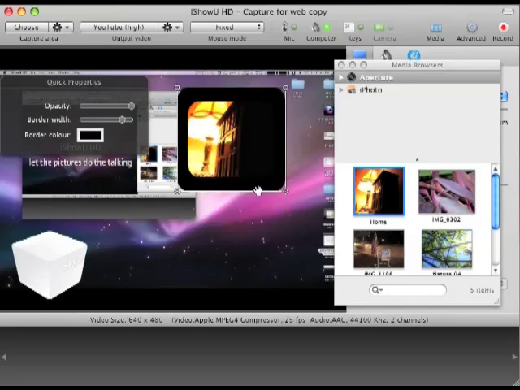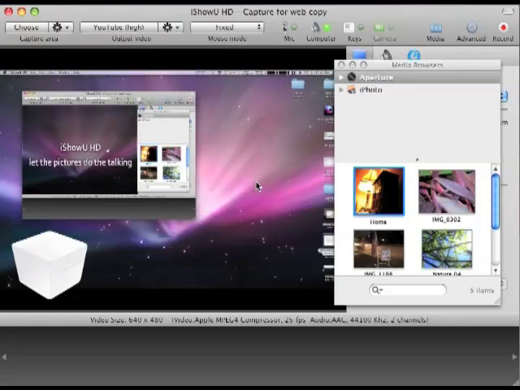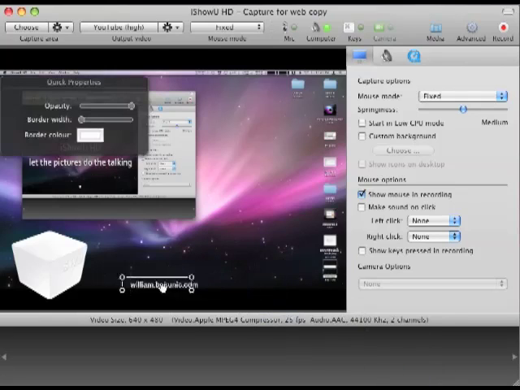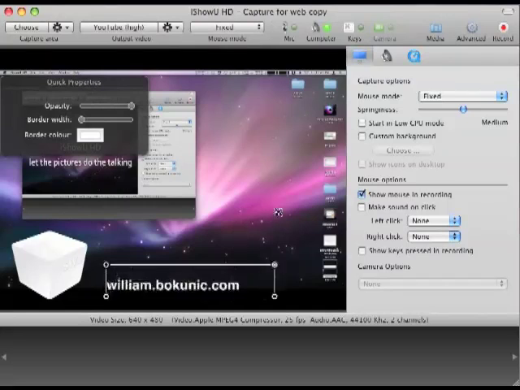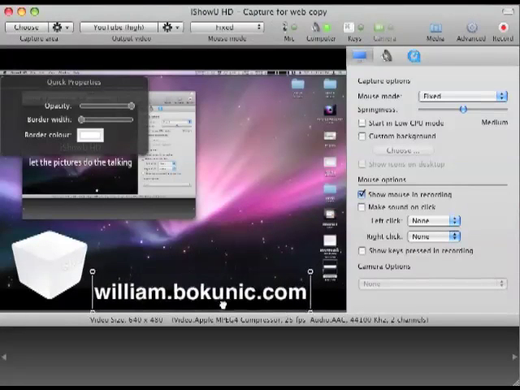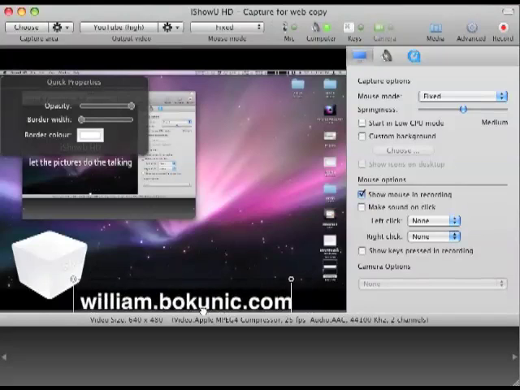And something I've been throwing around lately is a text command, so you could directly type text onto it. But you don't need that. It would be nice to have, but it's not in there right now. You can always just use a picture, like always. For instance, my website, I can drag it right in there. I can throw it down here, and I can just resize it like that. So you have my website in the lower part of the screen down here.